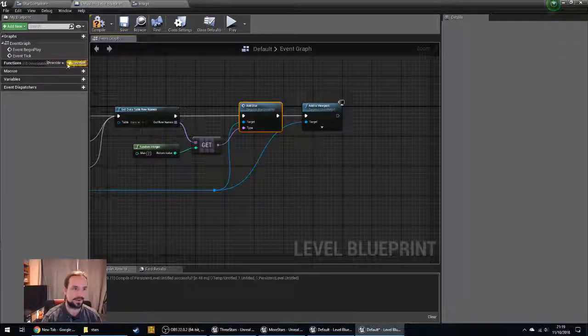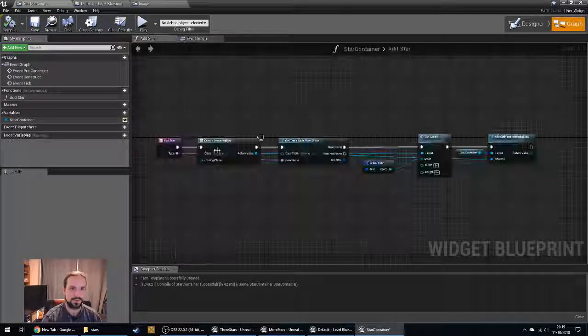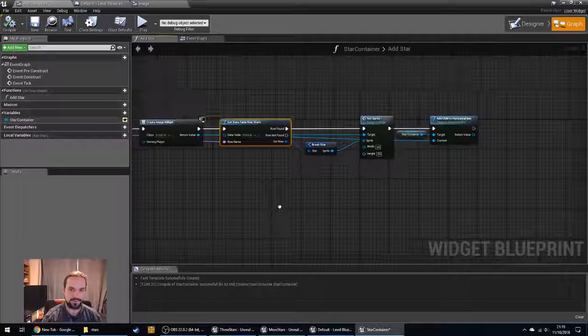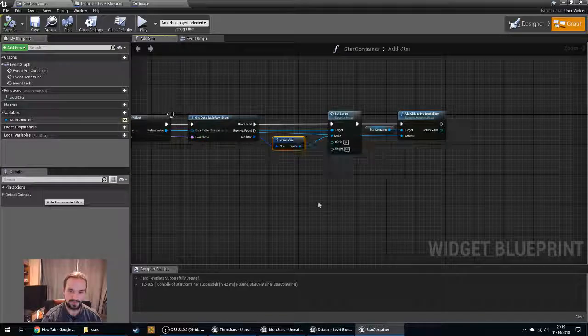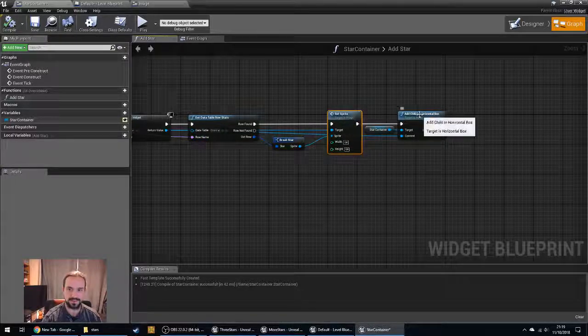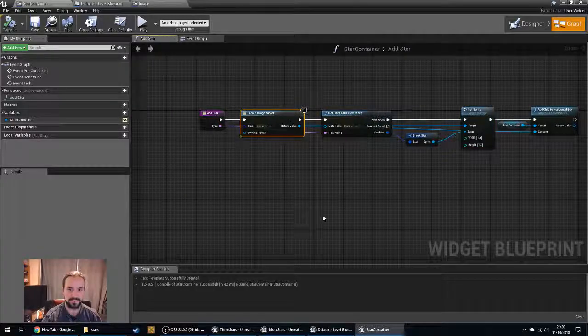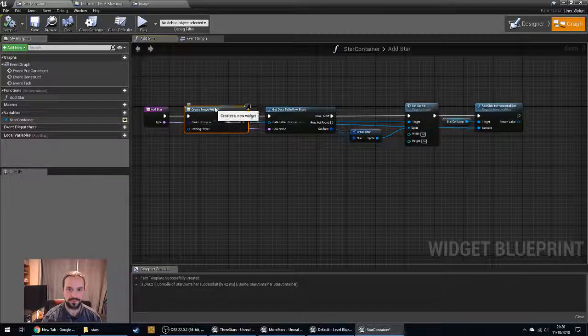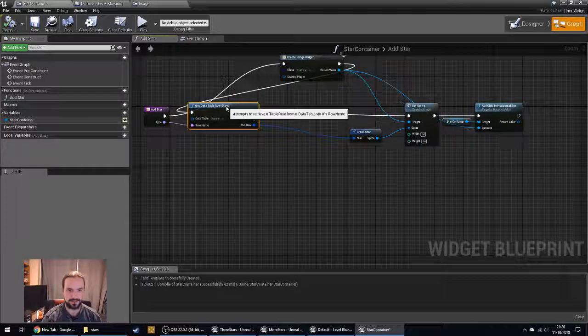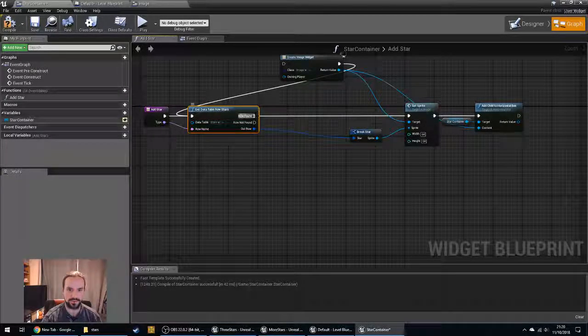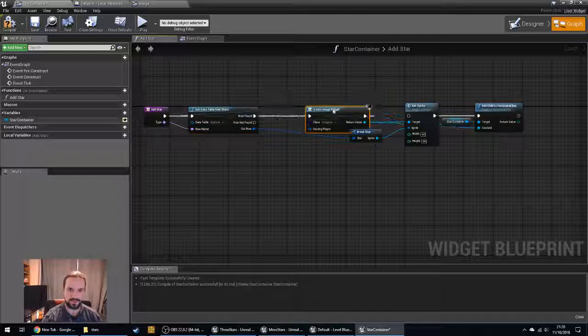The add star method on our star container takes that name, gets the appropriate row from the data table, and therefore the sprite from that, creates a new widget with it. Again, we could actually do a slightly different order, where we get the data table row first, and then we create the image.